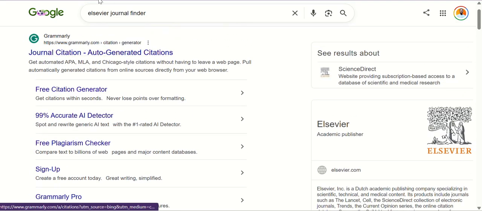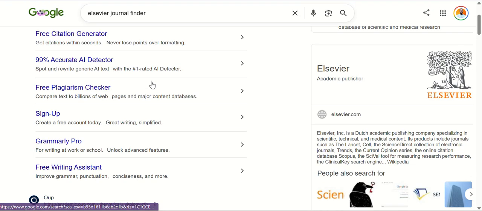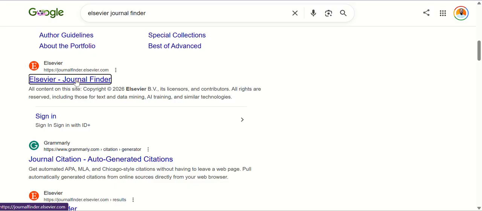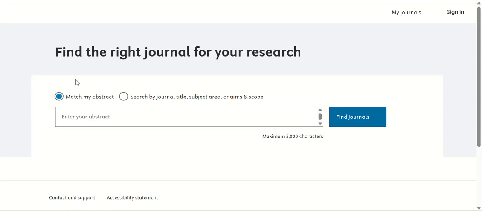In Google, you come to Elsevier Journal Finder, then you scroll down, then you find Elsevier Journal Finder here. You click on it, and it opens this window. Now, this window helps you to select and properly match your paper to it. You can do so using the abstract, the title, the aims, the objectives. However, in my experience, matching it with the abstract is quite appropriate. This is because the abstract has the method that you've used, it has the results, and it has a little bit of background to the research you're doing. This is important in matching to the scope of the journal.